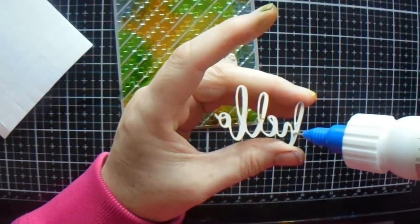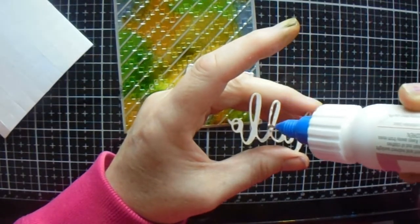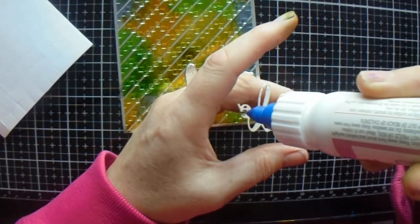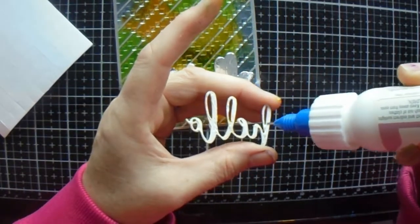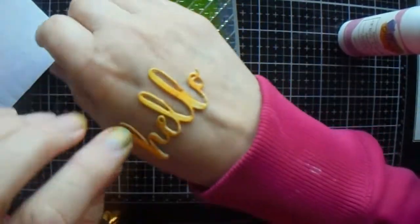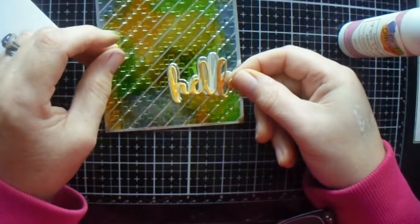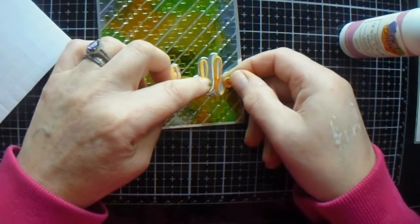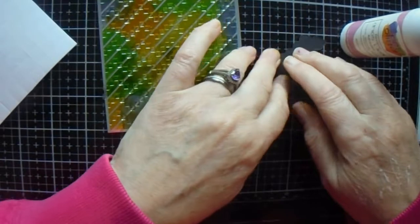Can't get my colours right. And you're just going to stick that on there. Okay, and I'm going to take the excess off so it doesn't all squidge out. And then we're going to do this. Now you could alternatively cut that out in that card, but these are ones that I have already cut.